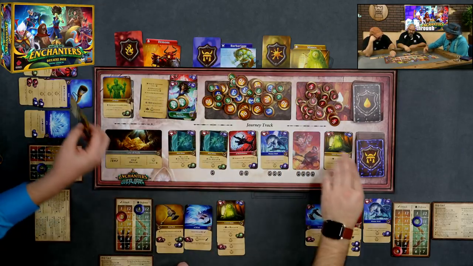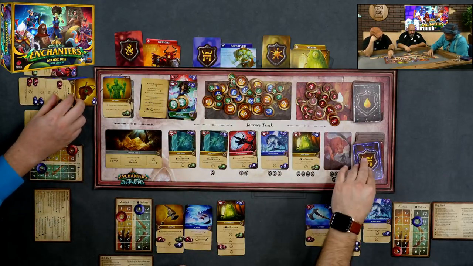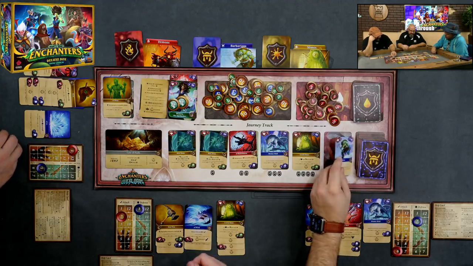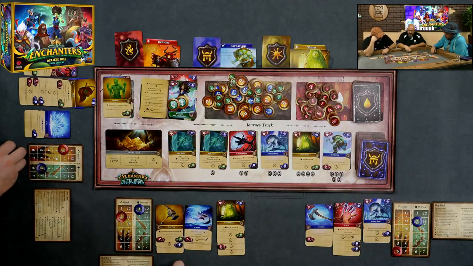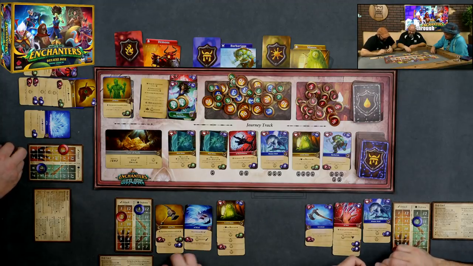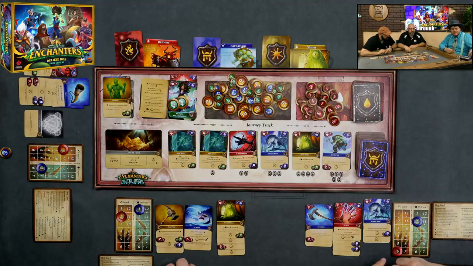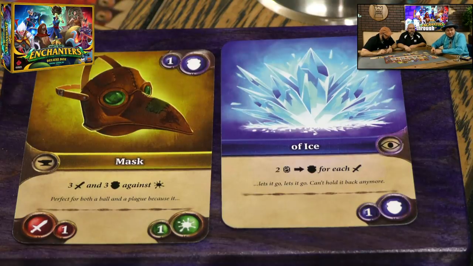Here you go, mask. I now have a mask of ice. It says perfect for both a ball and a plague because it lets it go. Let's it go. Oh my goodness. Can't hold it back anymore. I don't know what's going on. All right. I'm going to show off my mask of ice to the audience so that they can see what I sing about.